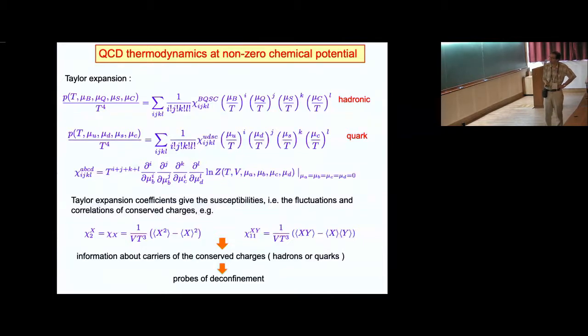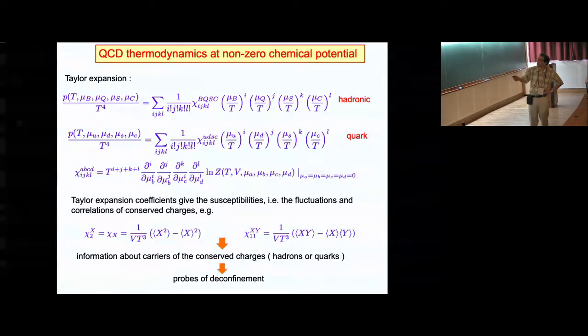Now, if you have, in general, let's say a four-flavor theory, right? So you have different chemical potential, which you could either think as being the chemical potential up and down quark, strange quark and the charm quark, or equivalently as the chemical potential corresponding to the baryon number, electric charge, strangeness, and charm quantum numbers. And of course, those are just two bases. So in principle, these two expansions are equivalent. So you could convert one expansion coefficient into another.